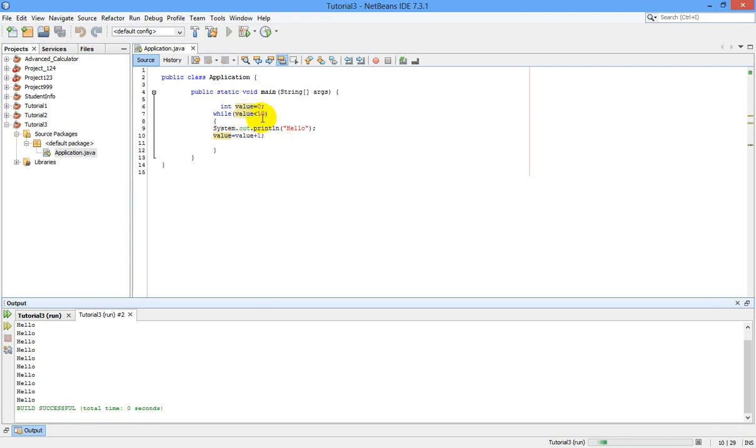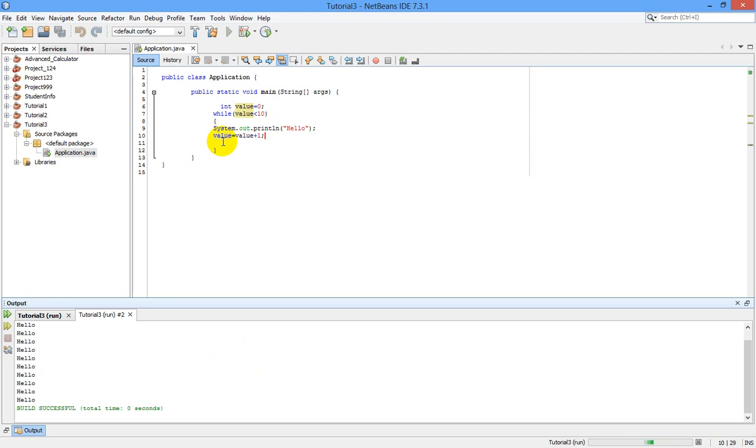What is actually happening is it starts with value 0, so value less than 10 is true, so the loop starts executing. We output some text hello, and we say whatever value is there, add 1 to it.